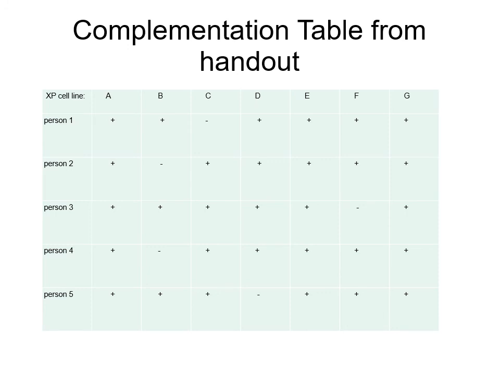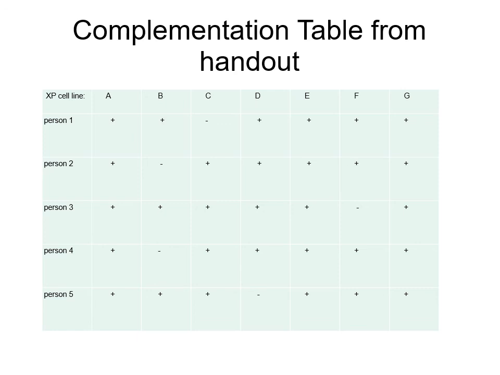So the idea is if, for example, this person 1, his cells are fused with the mutant A, and you get a wild type, we know that his mutation is not A, because his genotype or his DNA or his cells were able to complement the A. So the A, that tells us that is not the problem that he has. Similarly, we fuse them with B, and it's wild type, so he's able to complement that B mutation. So his mutation is not in B.